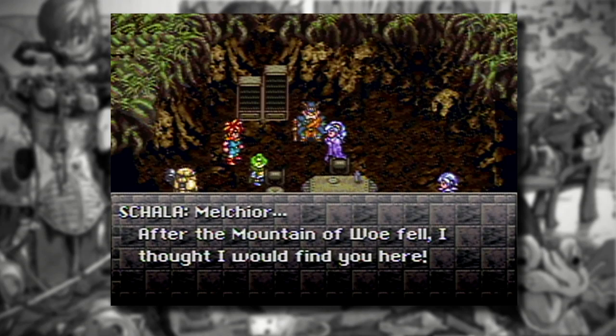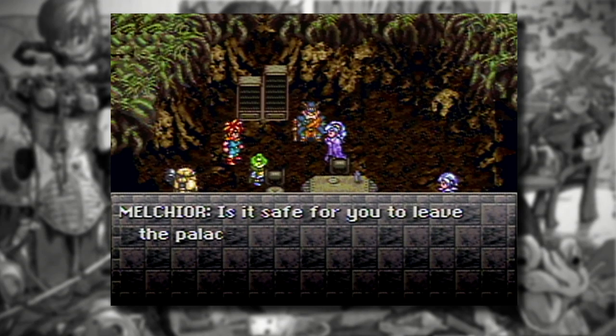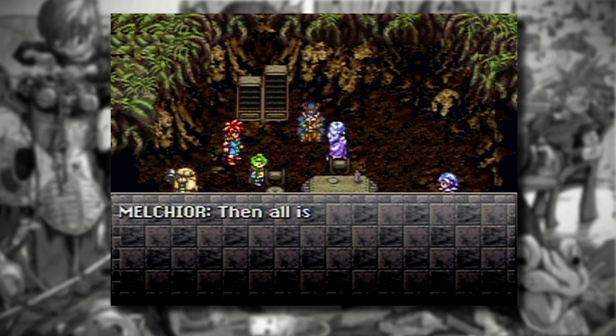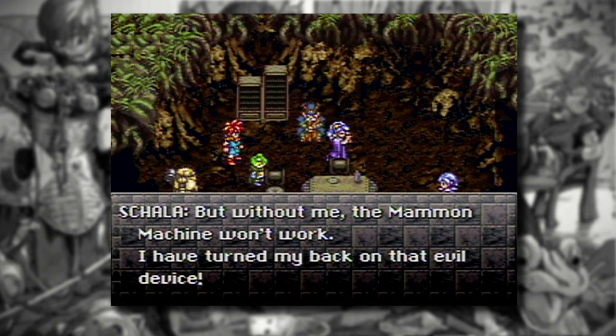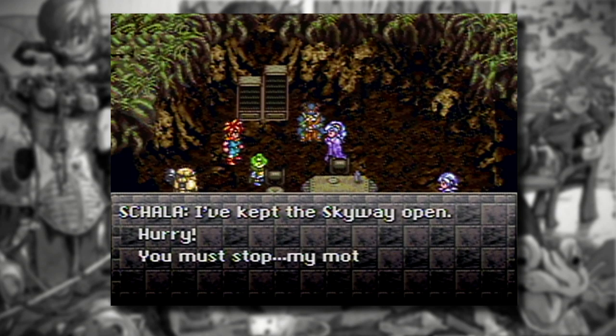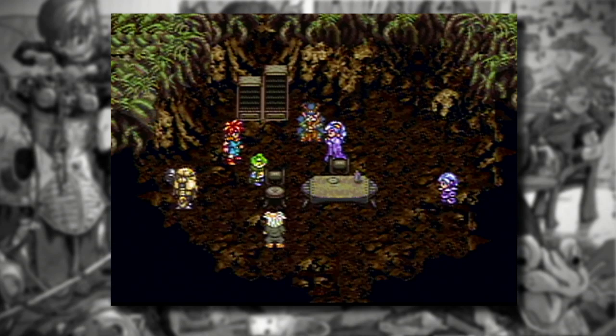Melchior, after the Mountain of Woe fell, I thought I would find you here. Palace, this no longer matters. The palace is now operational. Then all is lost. Yep. Me with the Mammon Machine won't work. I've turned my back on that evil device. Well, good. I think it did seem kind of dumb. So everything's saved. I've kept the skyway open. Hurry, you must stop my mother!